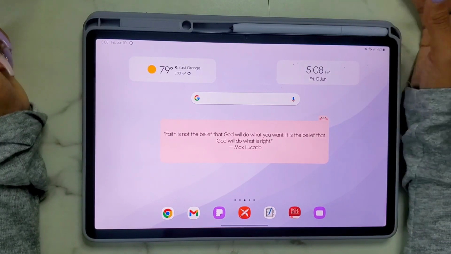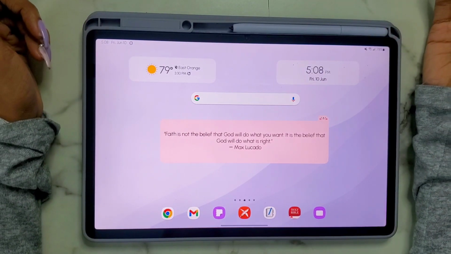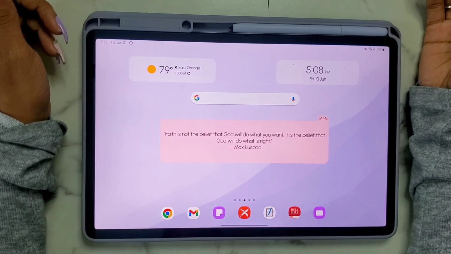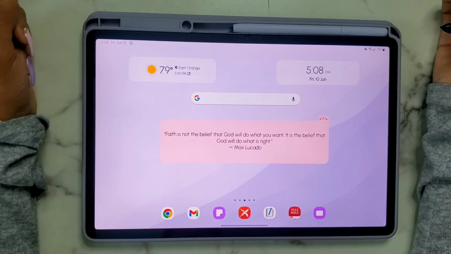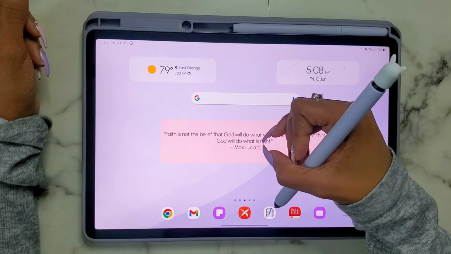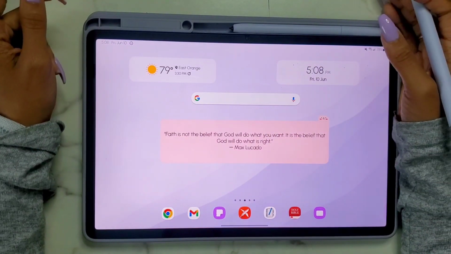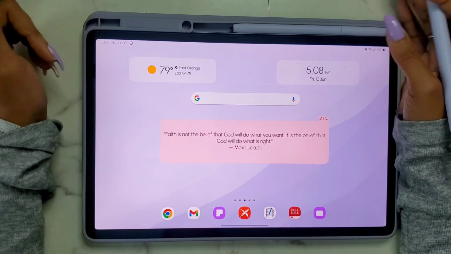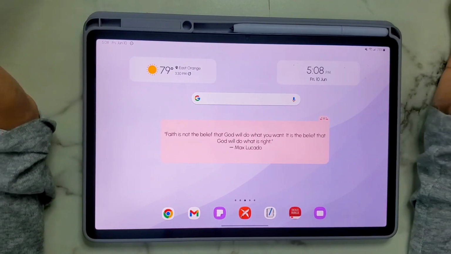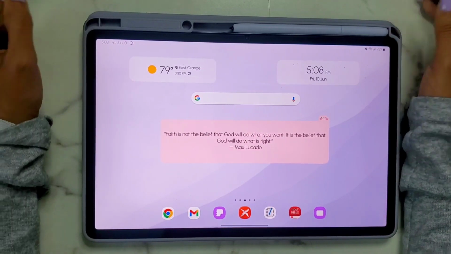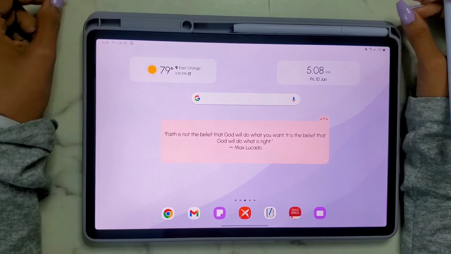Of course, if you have an iPad, you can use GoodNotes or Notability. I do not use those programs. I specifically use Touch Notes and Penly to do all of my planning. And this is not really going to be a video on how to use these apps. I'm not going to do that. There's many people out there who make videos on that. But me sharing with you guys the planner that I'm using.